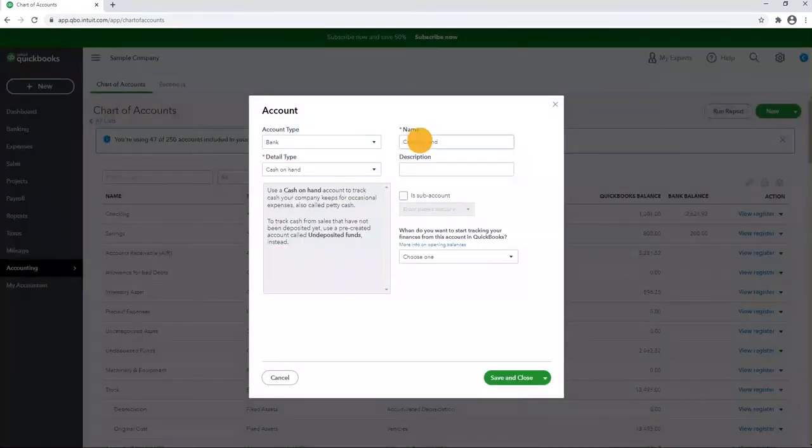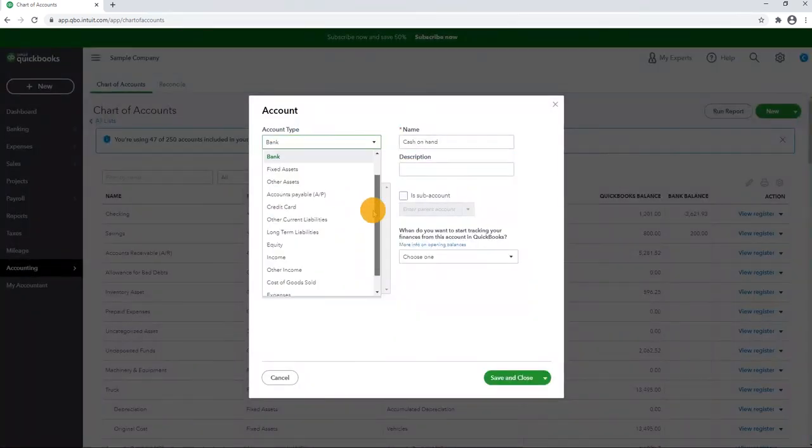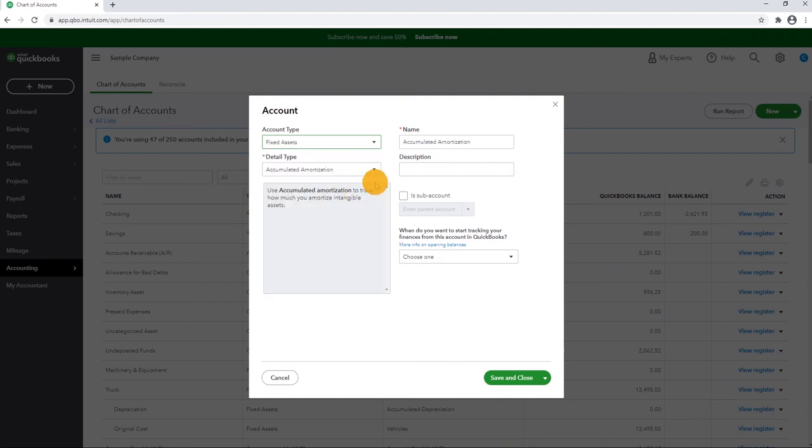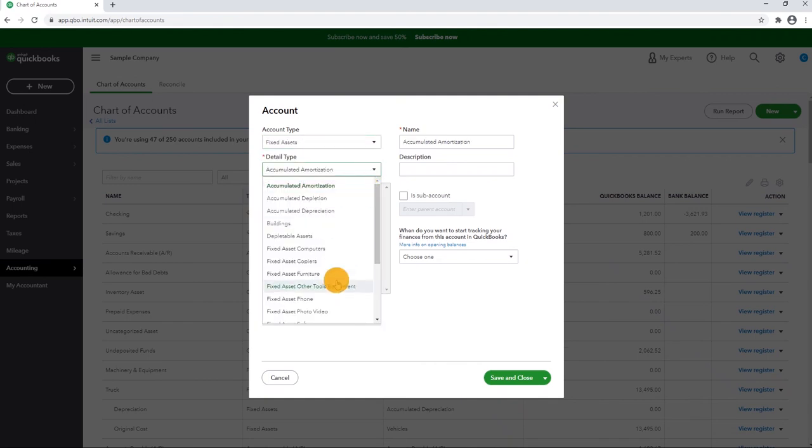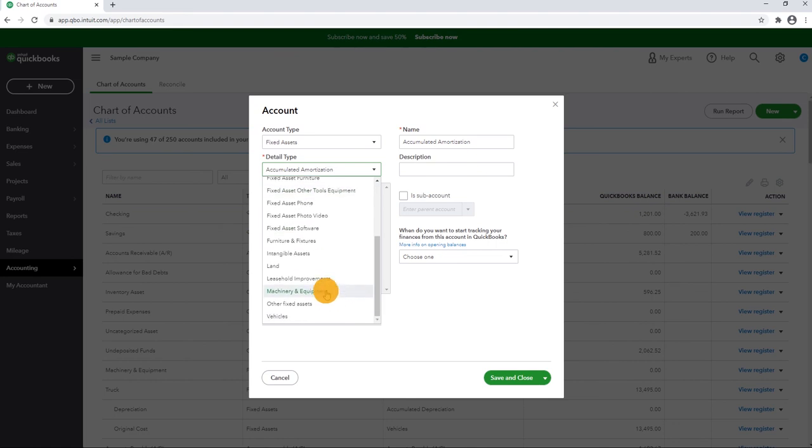So I'm going to add a new account again. This is a fixed asset, then the machinery and equipment account.